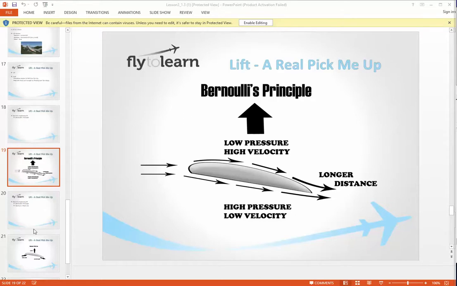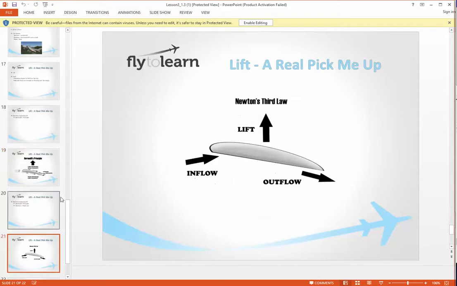Now there's another theory. Isaac Newton did not actually develop this in response to aerodynamics, but many, many hundreds of years beforehand as a result of just plain physics. Newton's third law says every action has an equal and opposite reaction. The way we can visualize this, which I think is easier for everybody in general, is that the air will hit the bottom of the wing.